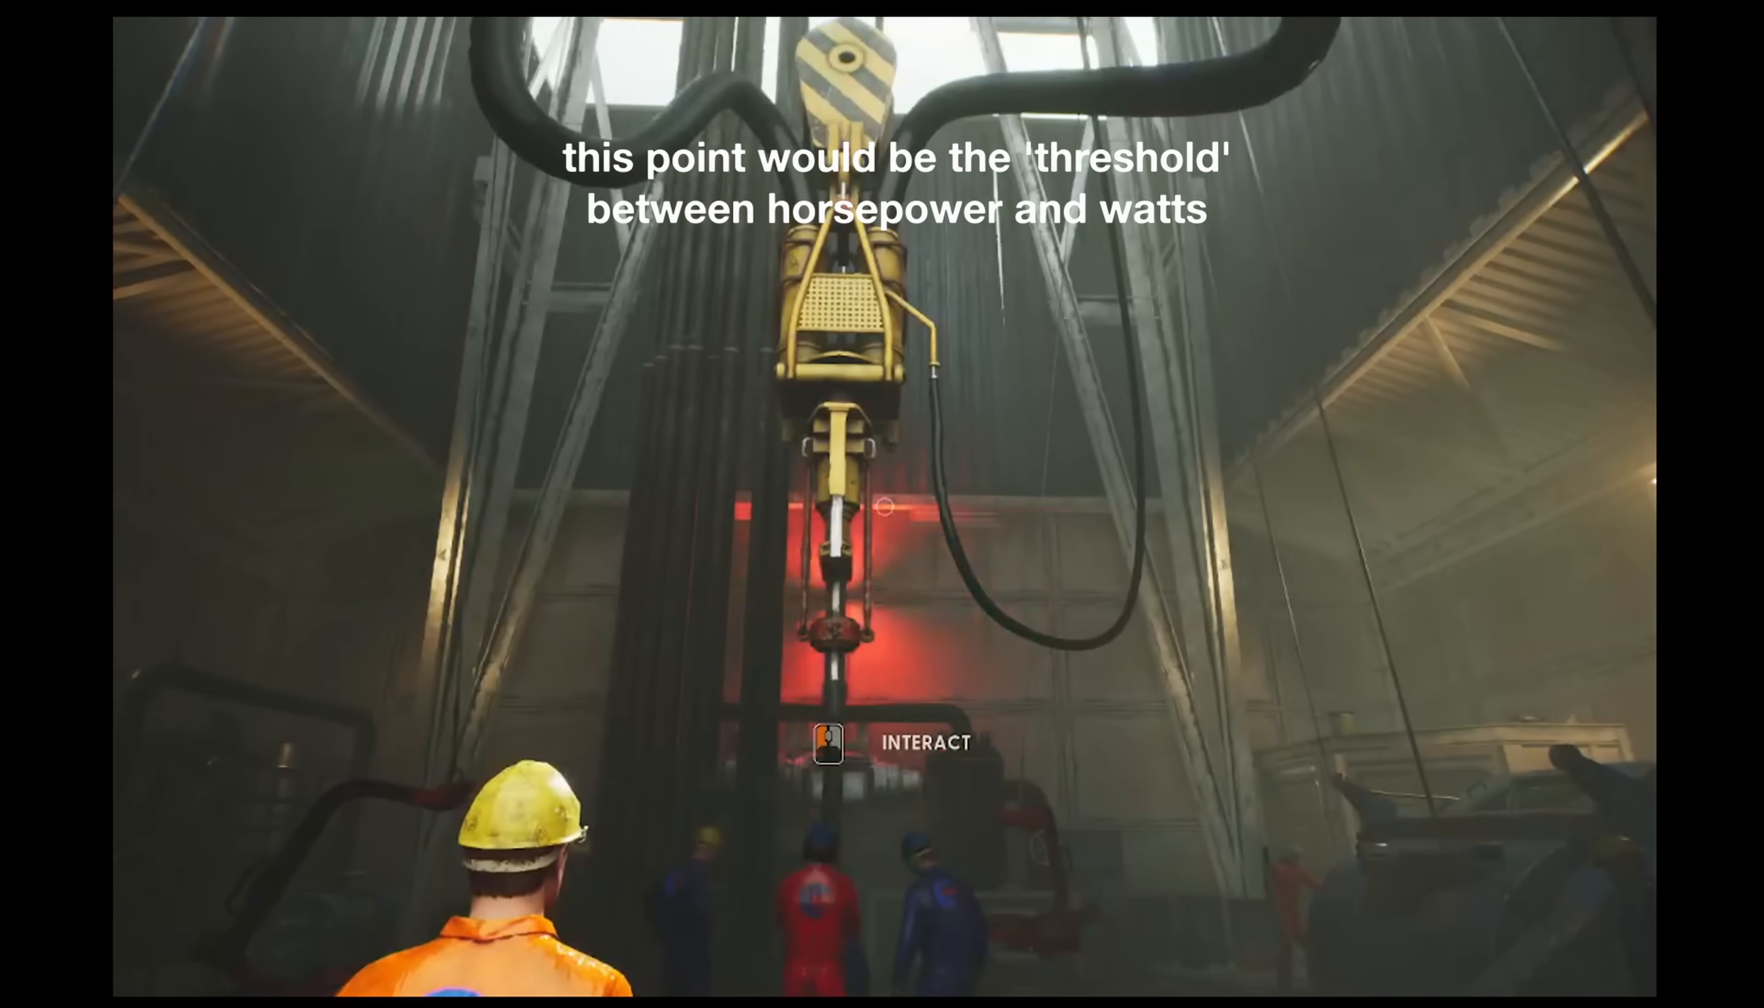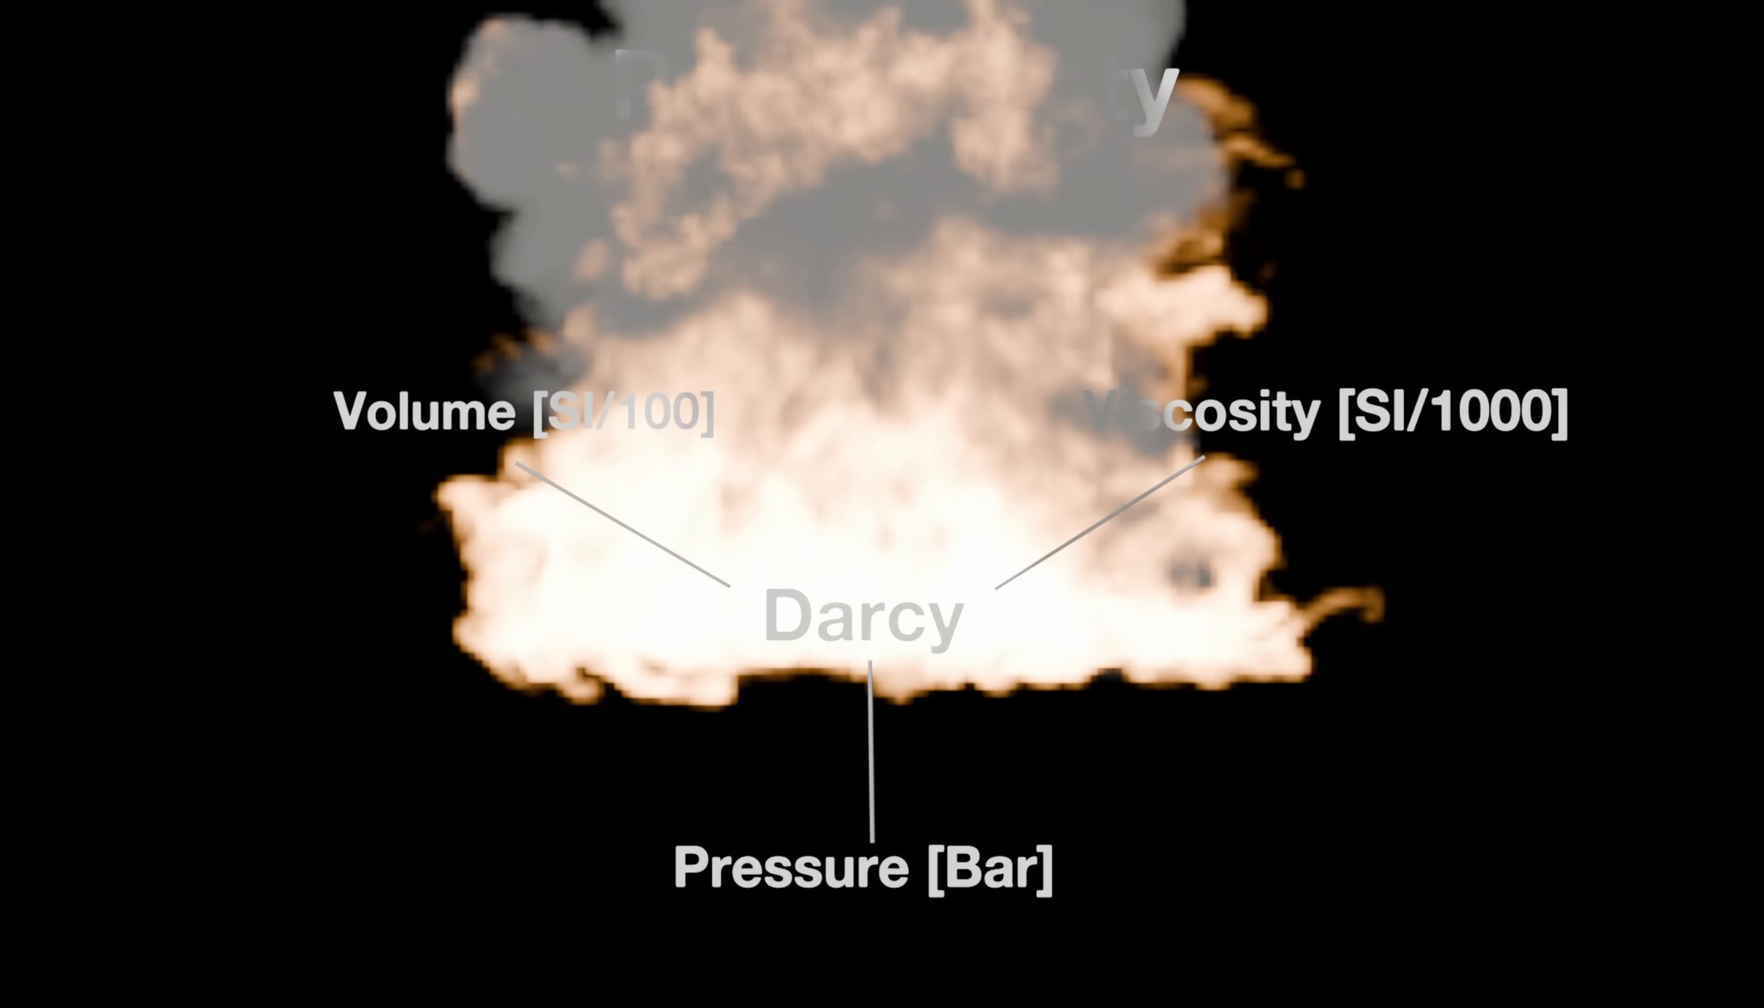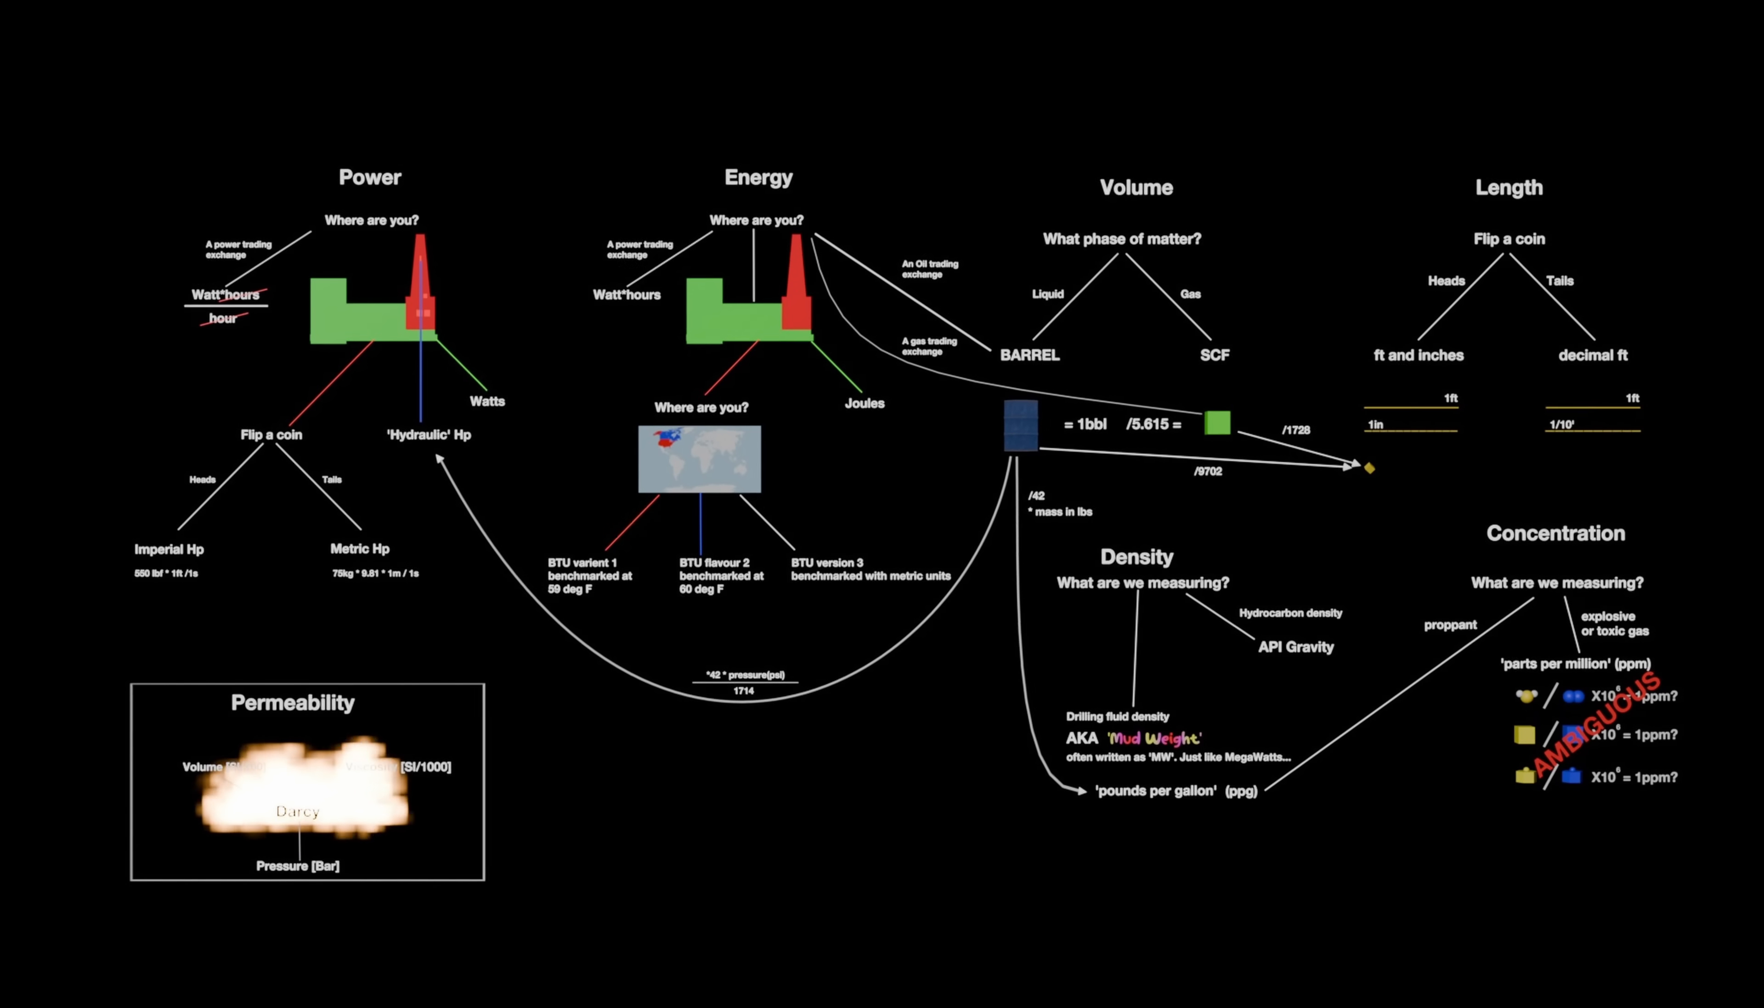But the Darcy is a terrible unit in the modern world. It's derived from multiple unit systems. One cubic centimeter of material with one Darcy of permeability permits one cubic centimeter of fluid with a viscosity of one millipascal seconds to flow through it every second if one atmosphere of pressure differential is applied. One atmosphere of pressure is an arbitrary unit, which means the Darcy doesn't fit into any unit system. And it definitely doesn't fit in with oil field units. The few calculations I ever saw that related to permeability were actually done with SI units and then converted to Darcys at the end. The only other unit I can remember specific to the industry was an existing measurement that was just obnoxiously renamed.